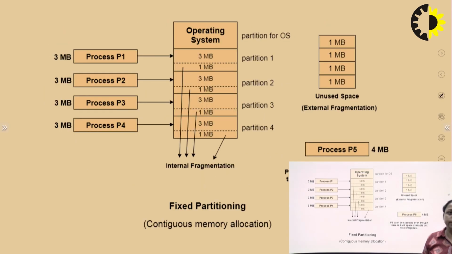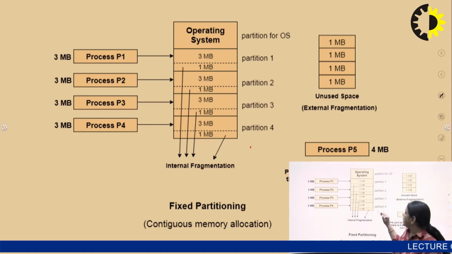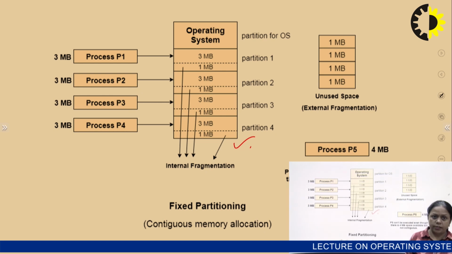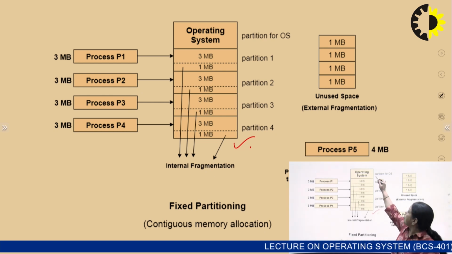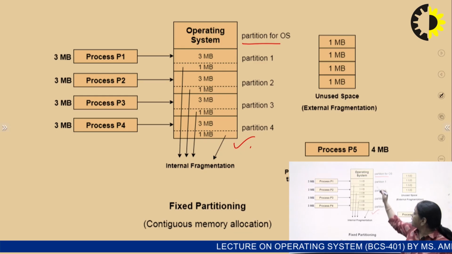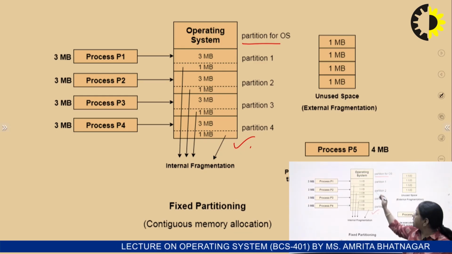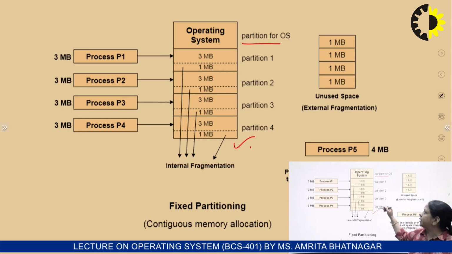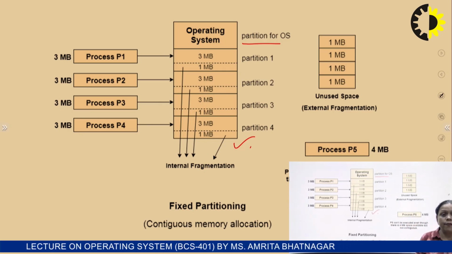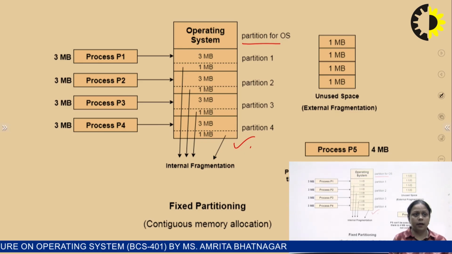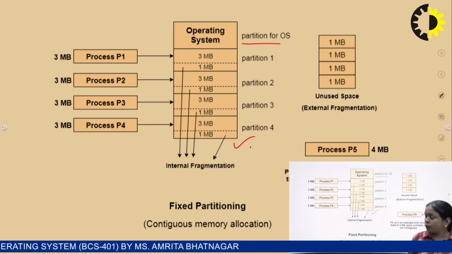Now, you can see this diagram. With the help of the diagram, you can understand what a fixed partition is. You can see here, this is the main memory, and the first partition is given to the operating system. This is reserved for the operating system, and the second part is used for the different user processes. You can see here we have 4 partitions, so it means we can have 4 processes in this particular memory. In each partition we can have only 1 process.